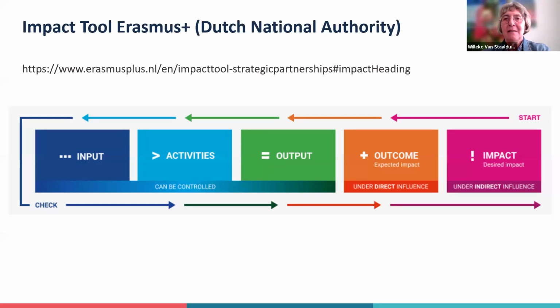The output is the deliverables of a project, and the activities are how you work to produce the output. The input is all the resources that you put in, for instance your workers, the capital, the networks, other research. That is all the inputs that you can use. If you go to the link presented here, you can also check the questions that are asked to define the impact itself.